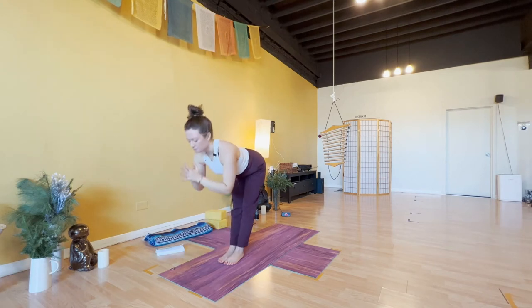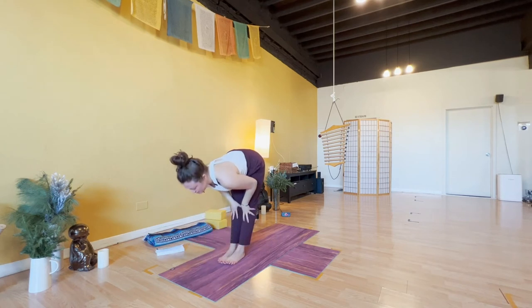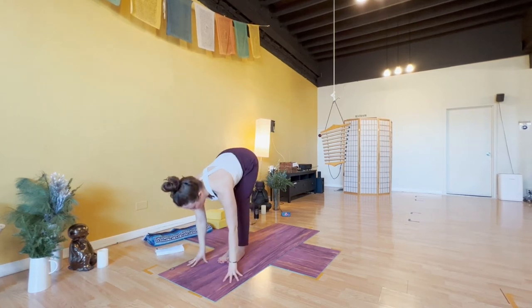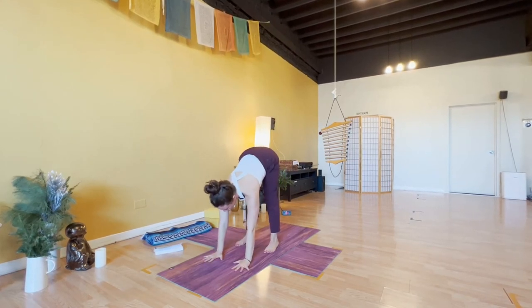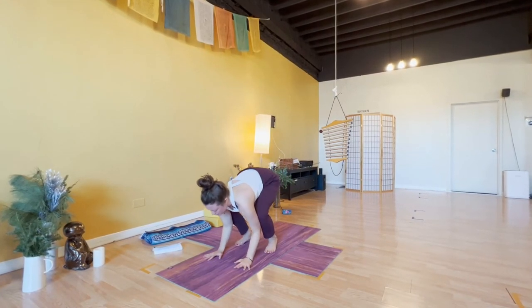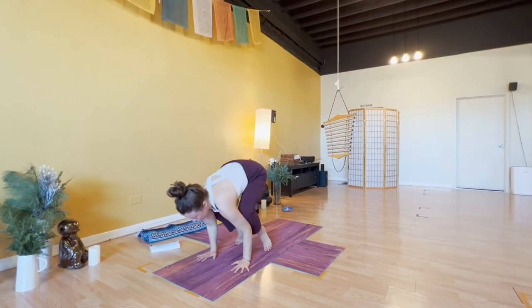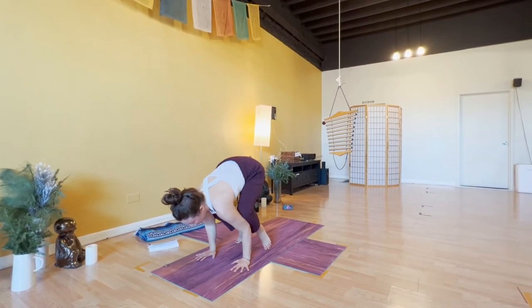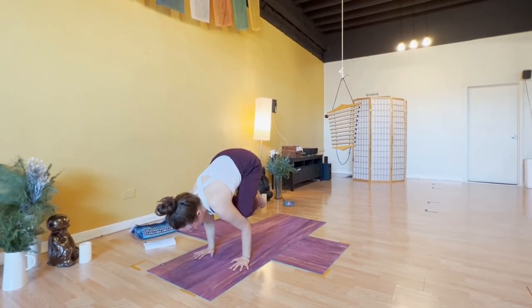Exhale, Uttanasana, forward fold, let it go. Inhale, halfway lift. Exhale, Bakasana, crow pose, plant your hands. Bend your elbows back, create a shelf for your knees and shins to lift high in your triceps. No hop, no jump, lift your feet with care and control off the ground. If you'd rather not arm balance, I fully respect that.